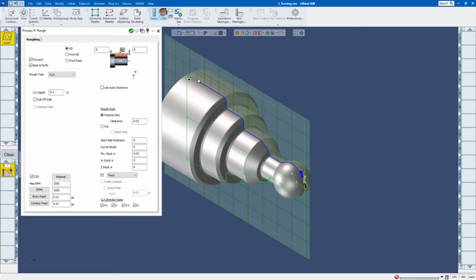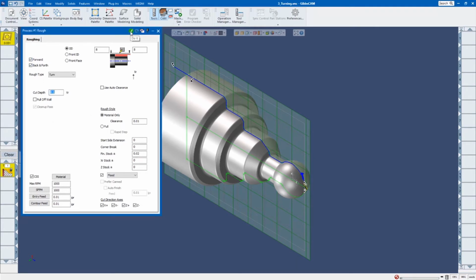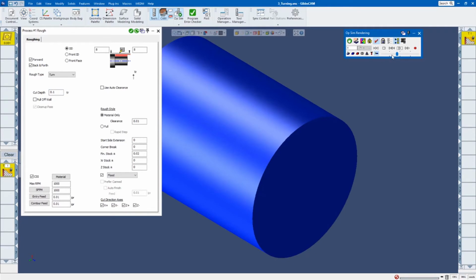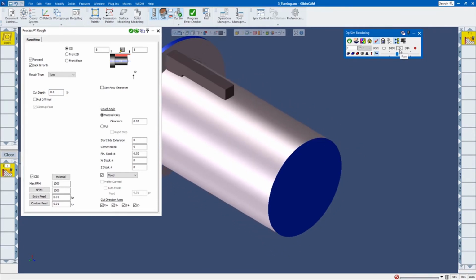Now, these round markers tell me where my tool path will start and stop on those features. So I want to run over the end of that a little bit. So I'm going to leave this at forward, back and forth, and my cut depth, that's each step down. I'm going to leave it 100 thousandths, and I'm going to go ahead and click do it. So there's my tool path. I can simulate this tool path by coming up here in the middle where it says machine sim. I'm just going to click op sim. So I don't want to model the machine. I just want to see that operation being cut.